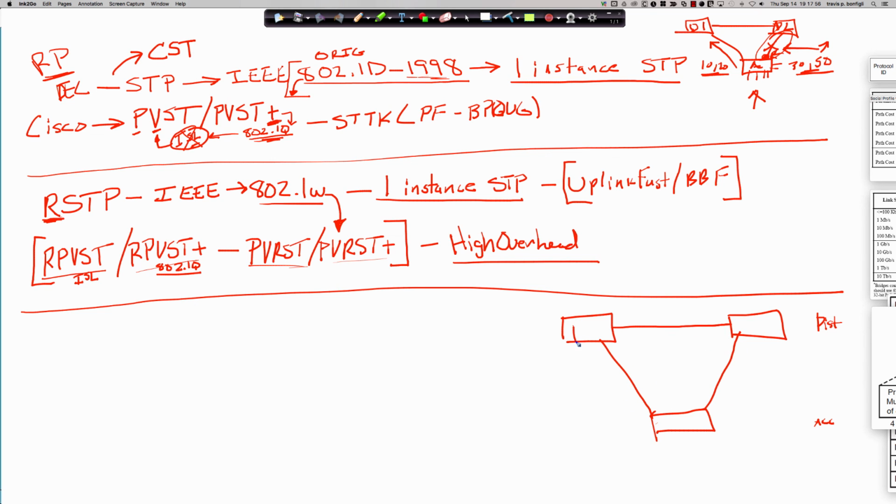If this is my root bridge in red, right? This is going to be my designated port. This is going to be my designated port, keeping in mind that all ports on the root bridge are designated ports. And for right now, let's do the same thing that the text did. We're going to assume that we only have VLAN 1. So we're only dealing with one VLAN. But know that even if we had multiple different VLANs on here, this conversation would be the same.